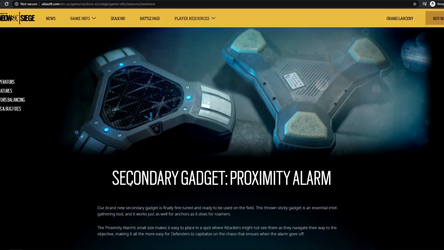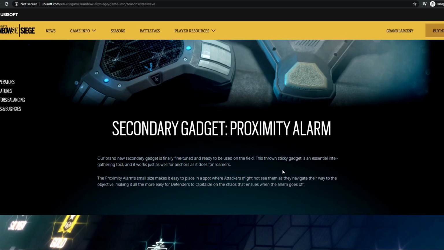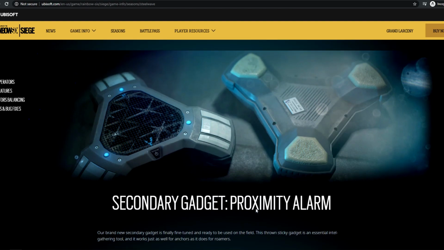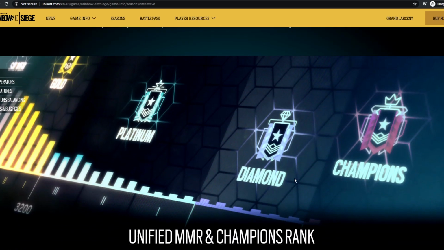And then the new secondary gadget here with the proximity alarm. It looks like this is just going to be a buzzer that you don't actually have to be on to get spotted, I guess. It looks just like a buzzer at a restaurant, honestly, with an on switch. I don't know if it says the range of it here, but it is just a throwable that sticks on any walls, and once you're in range of it, it beeps. It's a little alarm, and it gives you sound cues. This is nice. We haven't had a secondary gadget added to the game in a while. I think bulletproof camera might have been the last one, so this is good. I know a few operators are going to get this instead of the bulletproof camera, but that is down below.